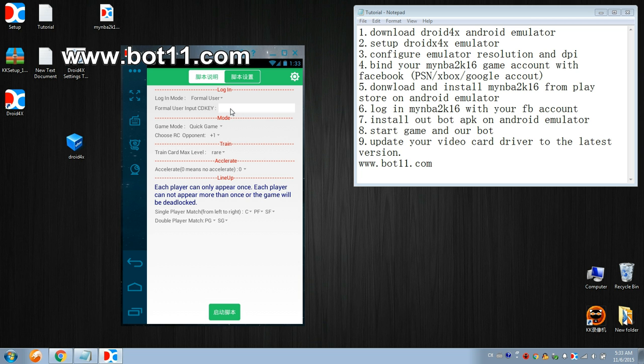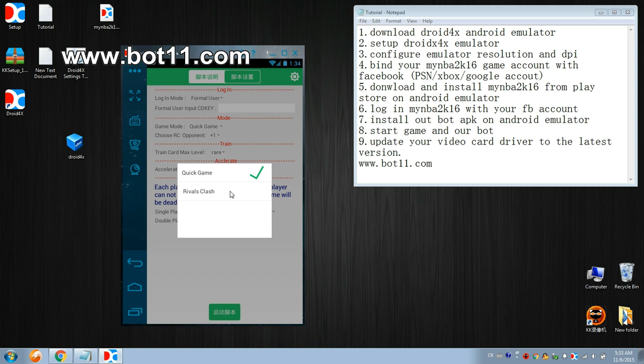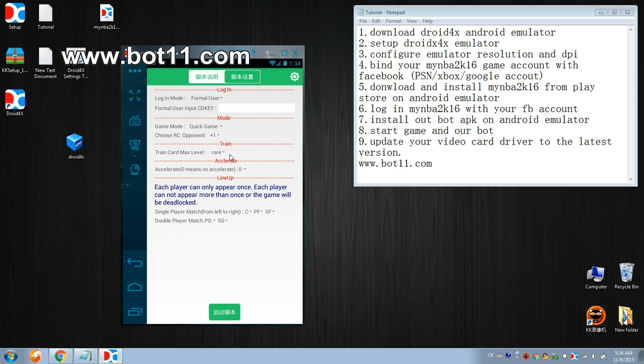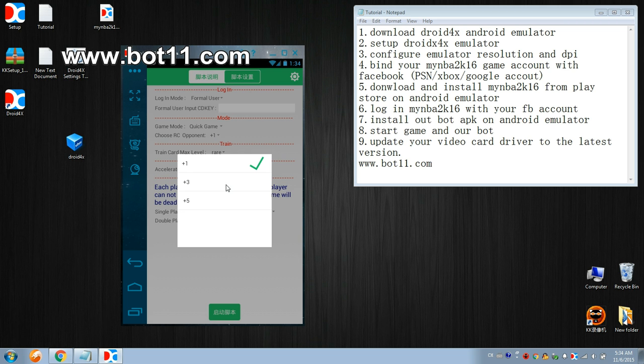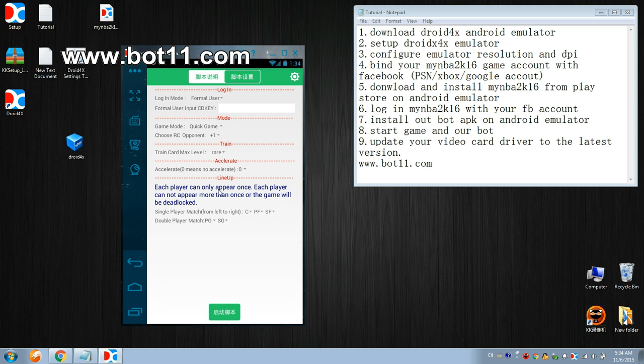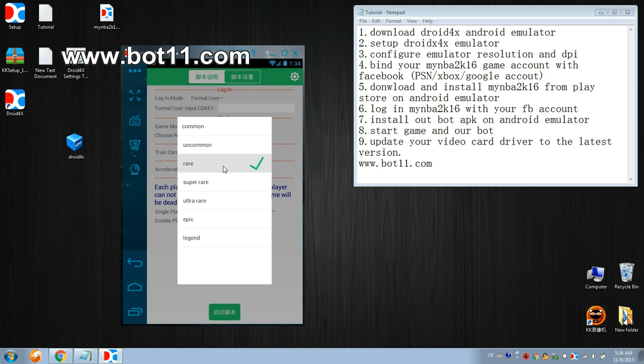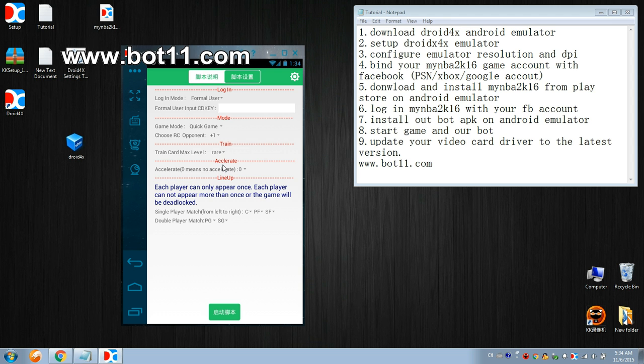So second, you can choose game mode. If there is rivals clash, you can choose rivals clash. If there is no rivals clash, you can only choose quick game. And then you can choose RC opponent, +1, +3, or +5. And then you can choose train card max level. So if you choose rare, it means that common, uncommon, and rare cards will be used to level up the other cards. And then you can choose the accelerated speed.